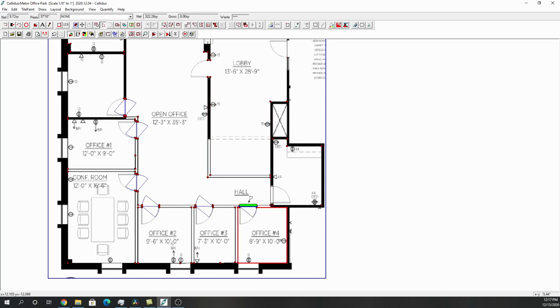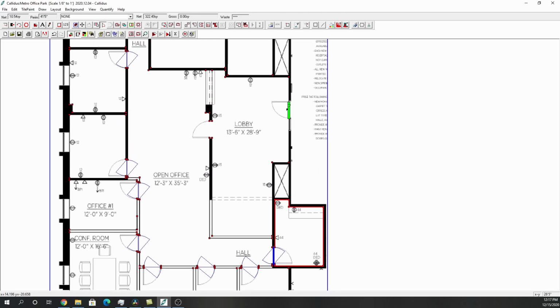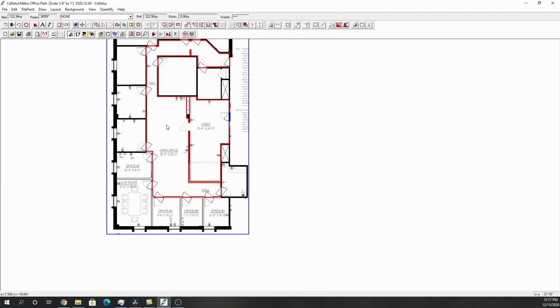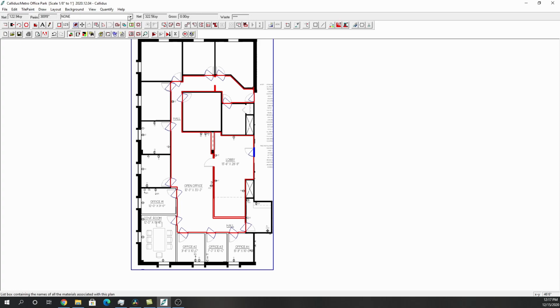And the other way to do doors in the past has been to just drop points as you trace out the corners of each room, and this is going to be much faster than that system. So this plan is now traced. We're at about 5 minutes, so that's not bad for this size plan, and we'll put in the materials.